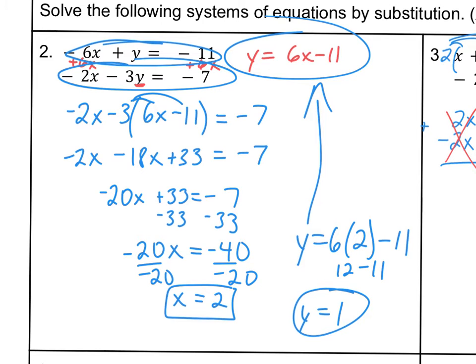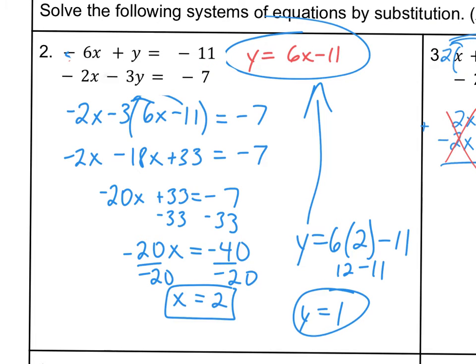Questions on that? Did anybody do elimination on that? You did? What did you choose to multiply by up top? The bottom equation you multiplied by 3. Okay. Or you mean negative 3? Or did you do positive? Negative 3. Yeah, that works. You could have multiplied the top equation by positive 3, and that would have canceled out your y's, right? If I would have multiplied by a positive 3.